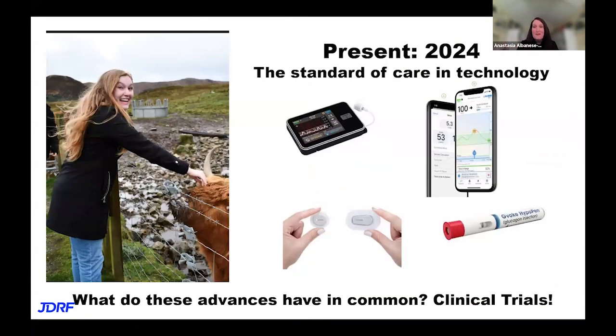What's really exciting is that, thanks to JDRF's leadership and our investment in research, the standard of care and technology has improved markedly in my daughter's own type 1 diabetes journey. I know this has impacted people in your chapters, your loved ones, and people across the type 1 diabetes spectrum, not just here in the United States, but increasingly globally. Look at this new tech: automated insulin delivery with algorithms that automatically dose, significantly improved glucagon options, and the ability to dose from your phone much more discreetly. And there's more to come in terms of technology, but that's for another deck.